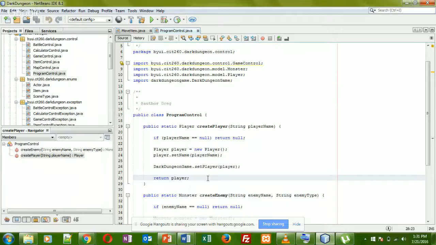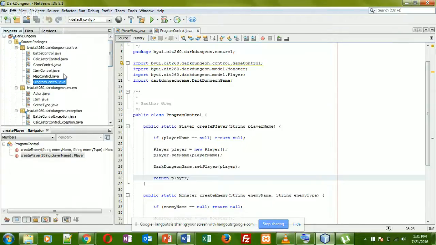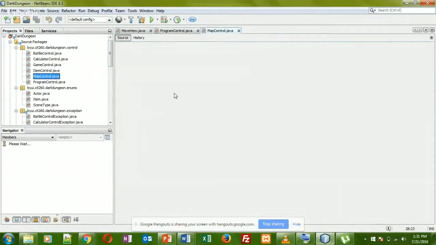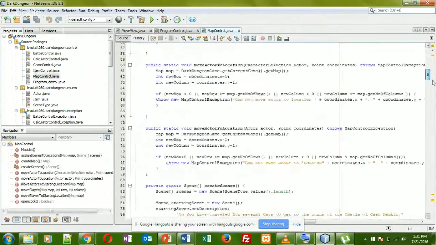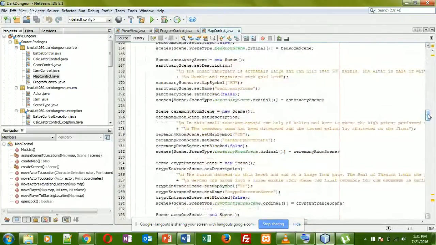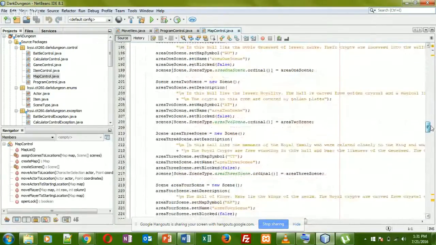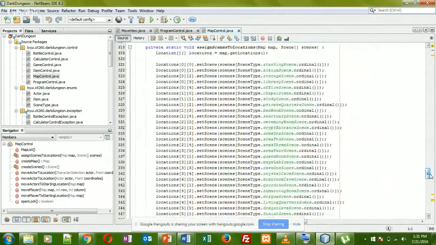Okay, let's take a look at some examples of arrays. So let's go to the map control. Let's go down. Here we have a group of two-dimensional arrays, and they are lengths.